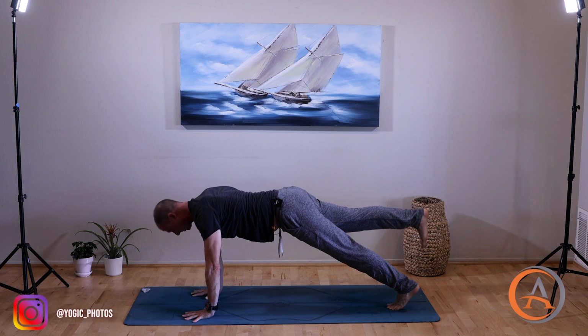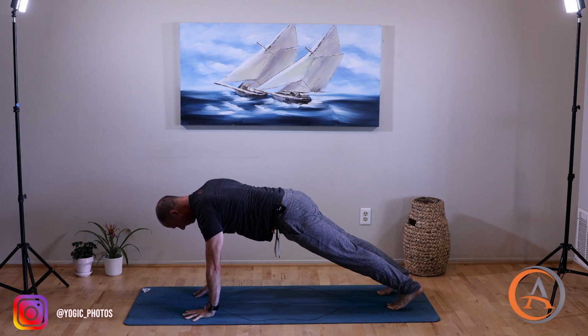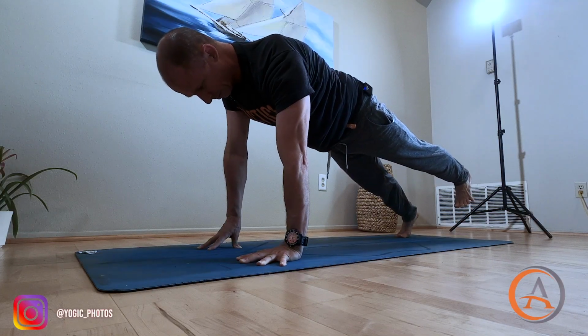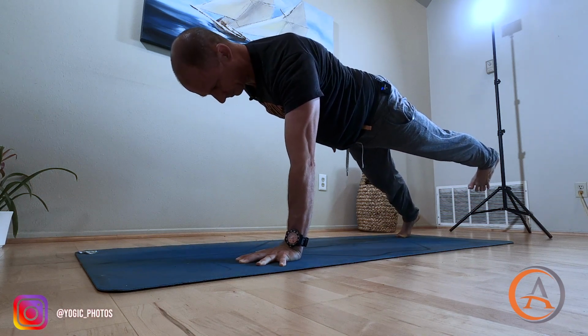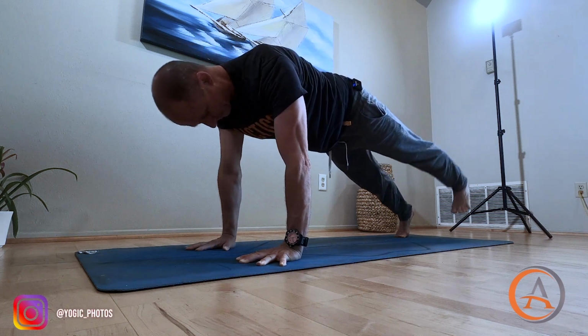Release, left hand down, right toes down. Come up on the right fingertips, keep that weight as even as you can. Left toes hover, 2 inches. 2 inches is 2 inches. Now we take the right hand, reach it towards the right hip. Release right hand down, left toes down.